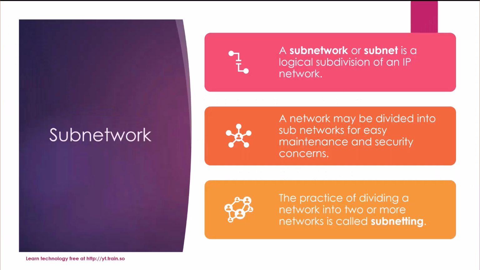Subnetworks or subnets. A subnetwork or subnet is a logical division of an IP network. A network may be divided into subnetworks for easy maintenance and even security concerns. The practice of dividing a network into 2 or more networks is called subnetting. So tell me, how can subnetworks or subnets help you with respect to easy maintenance or security concerns? Can you try to give some examples?